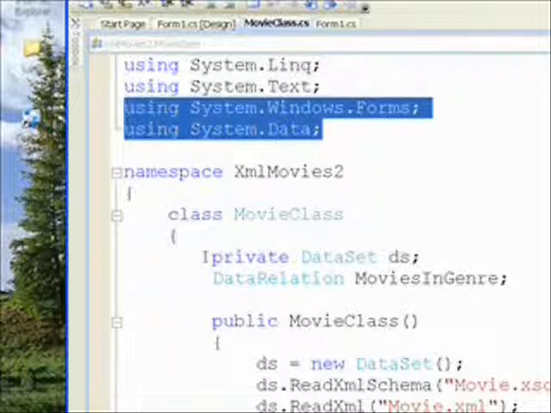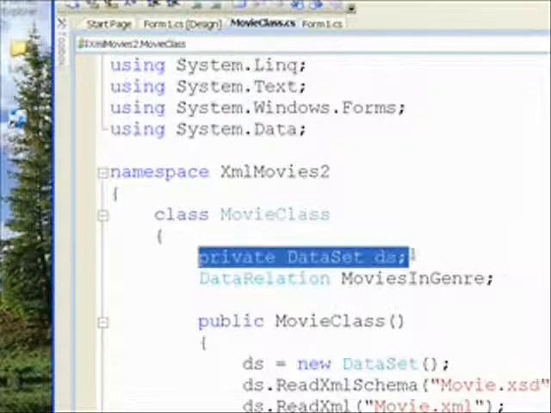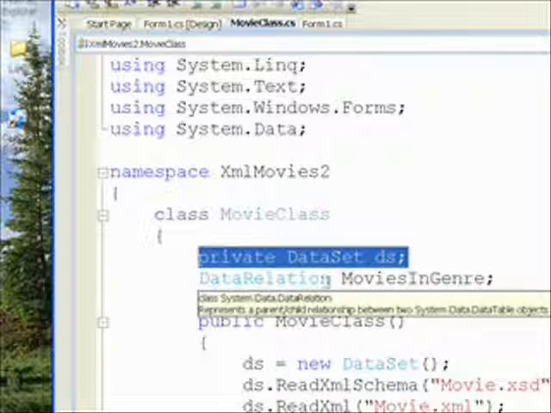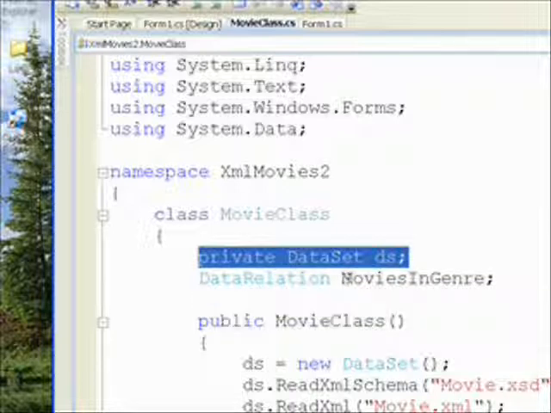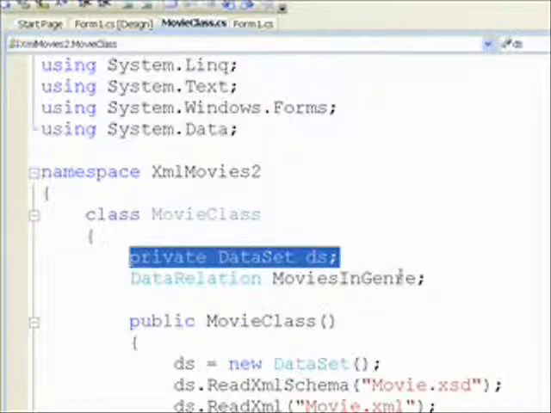And once again, we have the data set declared at the top of the class we're creating for accessing the ADO.NET objects in the private data set DS. Data set is the type and DS is the name of the object. In this case, we add a second object, which is a data relation, and we call that movie and genre.